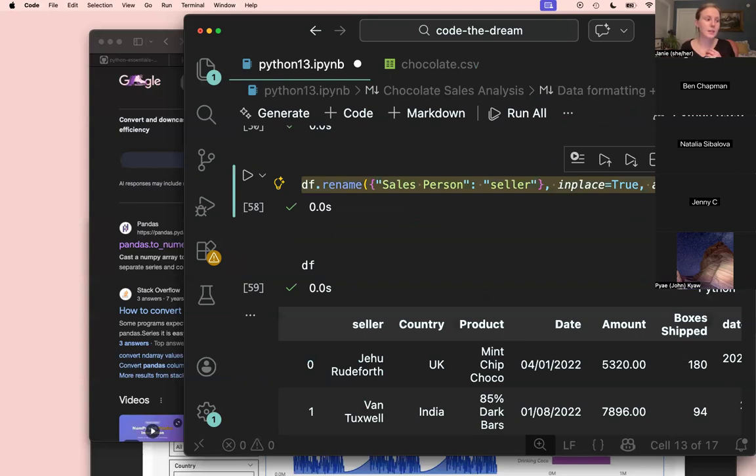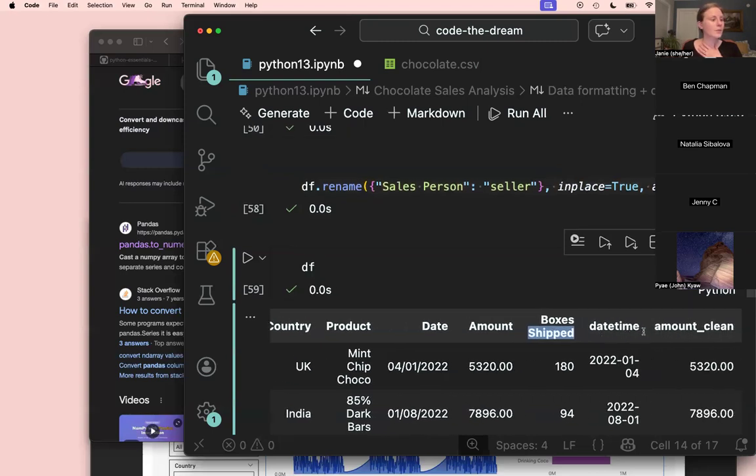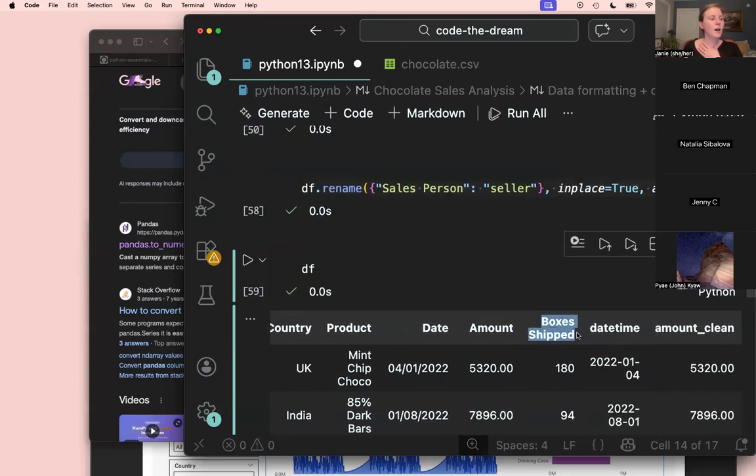You can strip the spaces if you want to. It really depends on what your ultimate use case is. If you're building something for database purposes that you're going to be pulling out of and writing a lot of code to get, sometimes it's a lot easier to have underscores instead of spaces. For example, boxes shipped is the main example of that in this data set. You could do boxes underscore shipped, but on the flip side, if your use case is to generate charts for your boss who doesn't code and you want it to look clean and pretty, then sometimes those spaces make sense too. It really depends what the use case is.